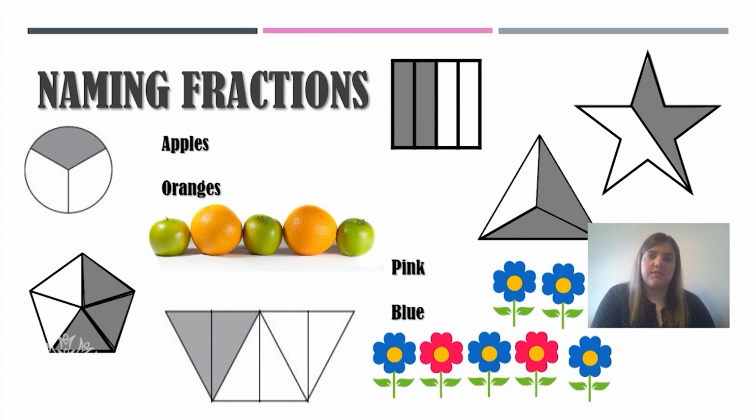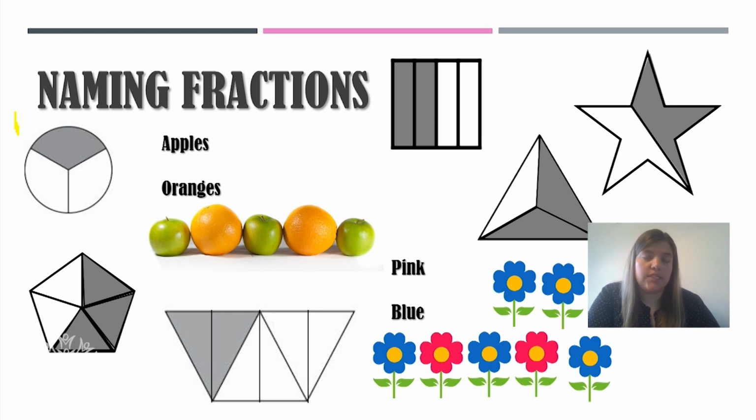Now that we've spent some time looking at fractions and identifying if they are equal parts or not, as well as fractions of a group or set, let's practice our naming of fractions. So I'm going to begin over here looking at this circle over on the side first. So my numerator is going to be my top number, the number of colored pieces, and my denominator, my bottom number, is going to be the number of total pieces.